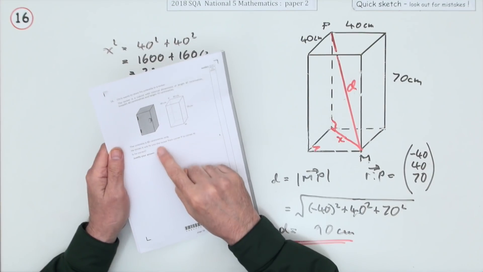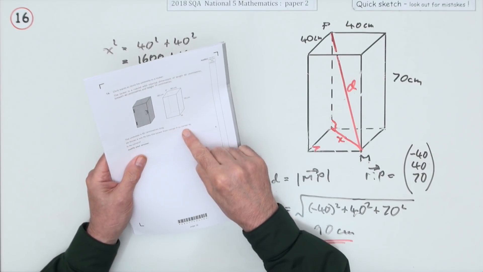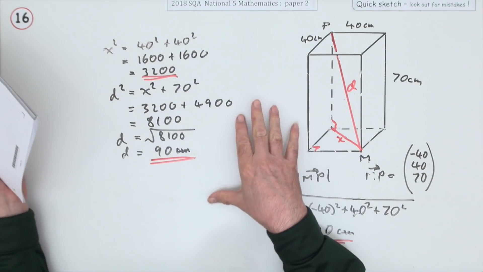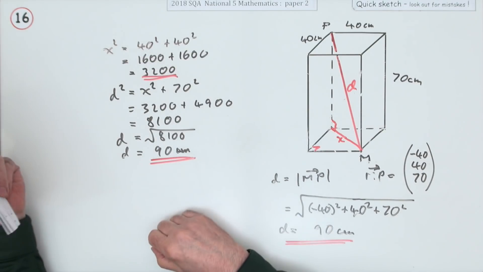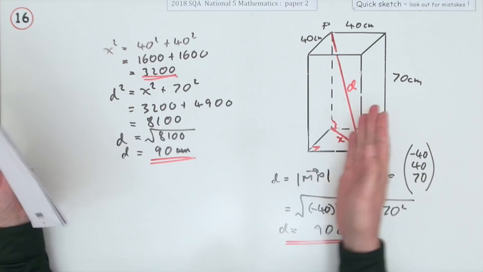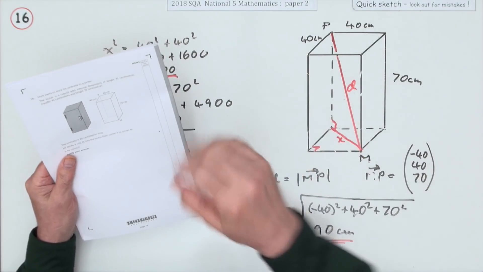So to this final part here: he thinks it will fit into the locker from corner P to corner M. This is actually the third time I've returned to change the end of this. The first time I did this, I said sensibly, yes, 85 is less than 90, so of course it'll fit inside.